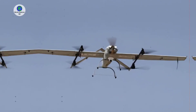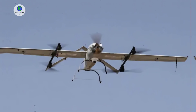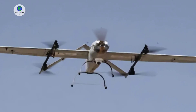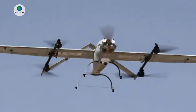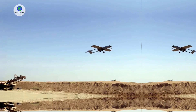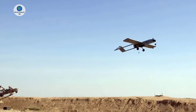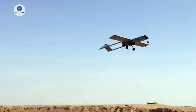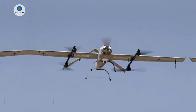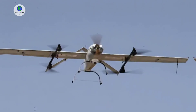The Homa VTOL version adopts a hybrid design by integrating a quadrotor system. Four rotors are mounted on two forward extended booms and the traditional empennage is replaced with an inverted vertical tail. This VTOL setup is similarly employed by smaller Iranian naval drones like the Pelikan-2 and Chamraj-4, as well as the Miraj-2, which is comparable in size to the Homa. Key specifications include a wingspan of 5.54 m, an empty weight of 120 kg, a payload capacity of up to 40 kg, and a maximum takeoff weight of 260 kg.